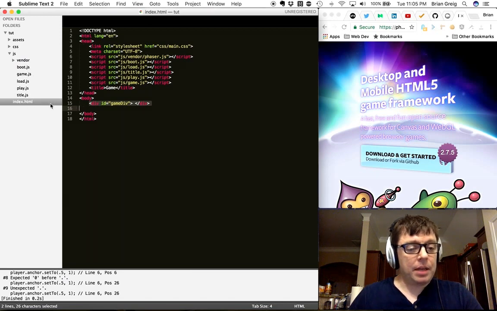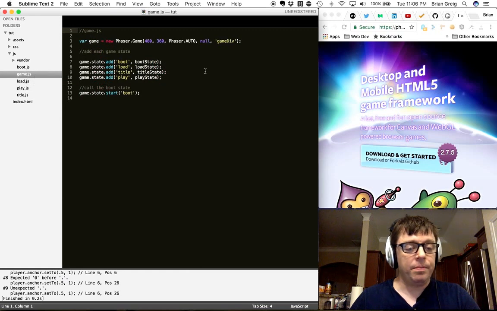So getting back to our main game here, the first script that we're loading is in our vendor folder. It's the library itself. And then we are going to go through and load the respective JavaScript files for the boot, load, title, and play phases. And then the last thing we're going to do is load a game.js, which is the main driver here.